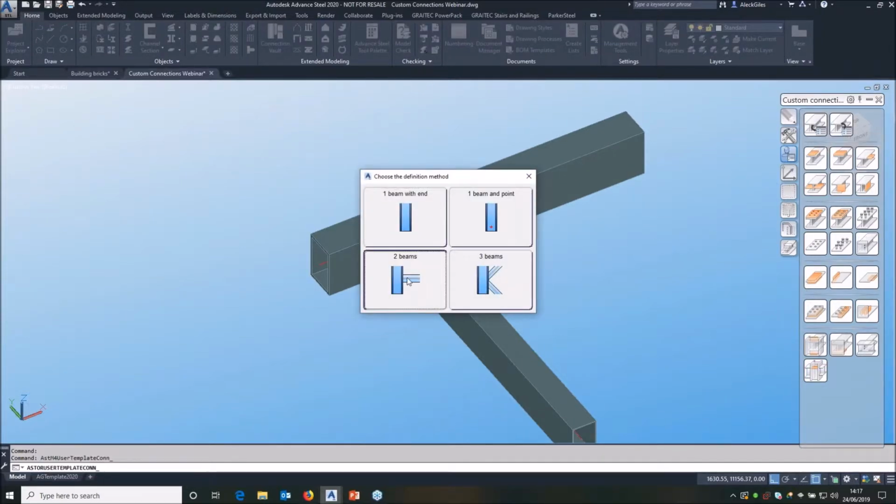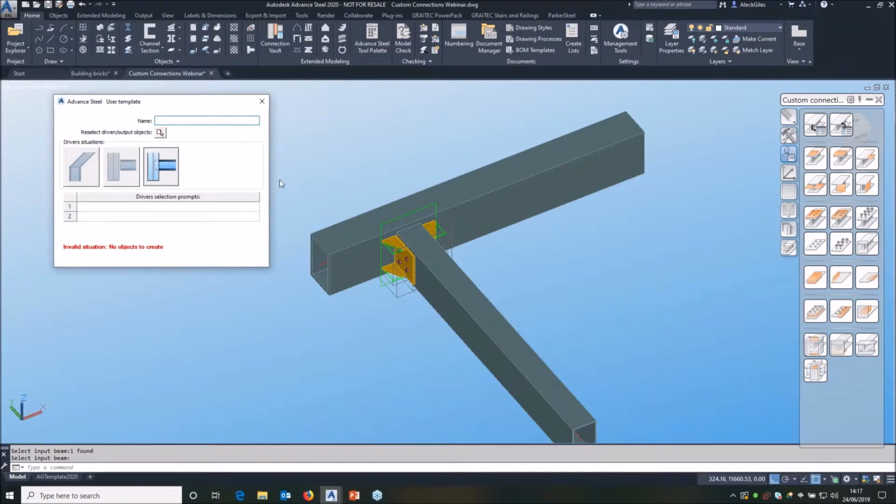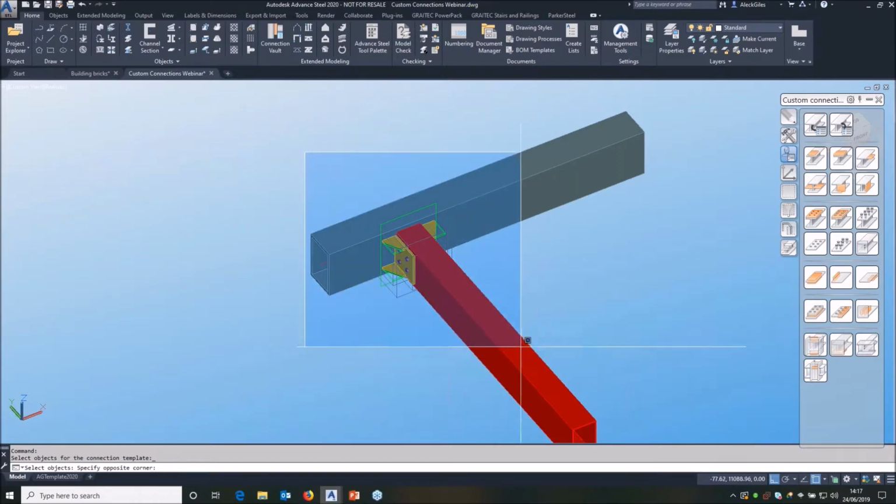So this one's only between 2 beams. Names, I'm going to stick consistent with the advanced steel joints. That would be main beam and secondary beam. So I'm going to call this RHS socket, and I'm going to use the prompts main beam, secondary beam, and I'm going to choose everything there now that belongs to that connection.